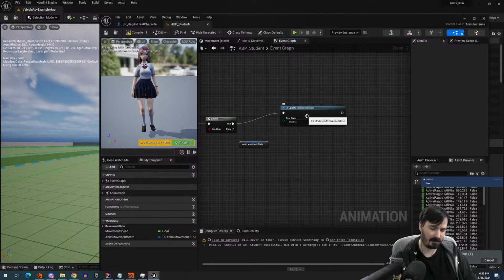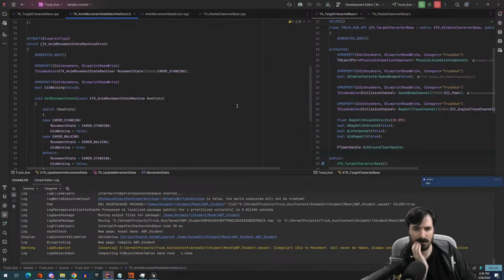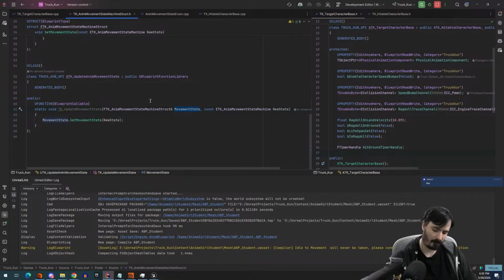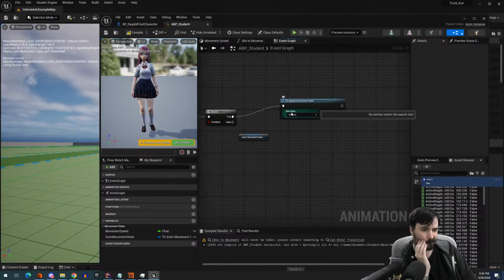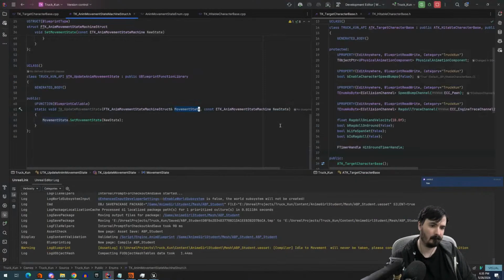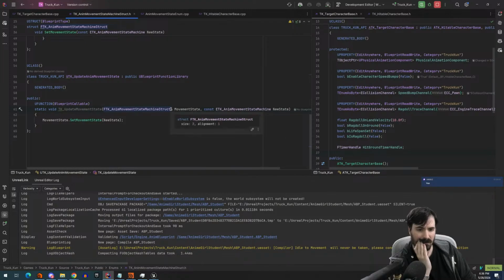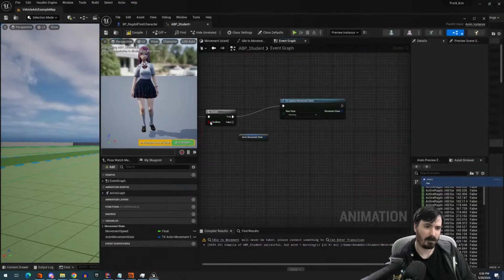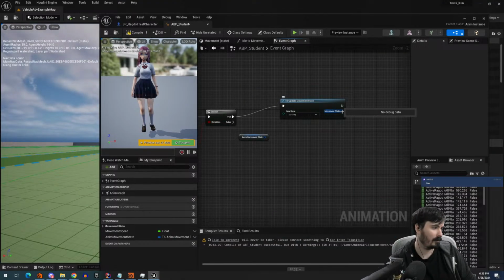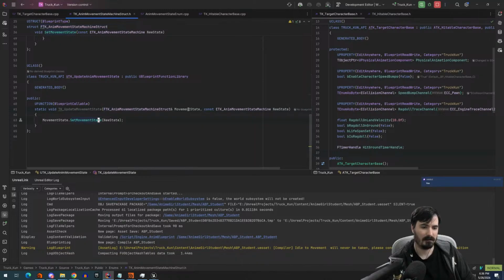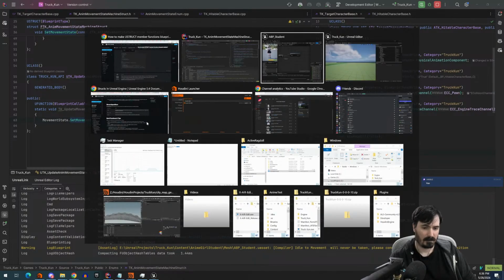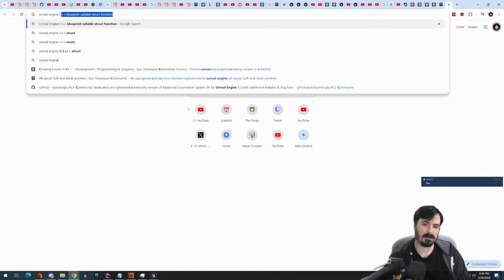But it doesn't. Wait. I see. Unreal Engine C++ Blueprint.